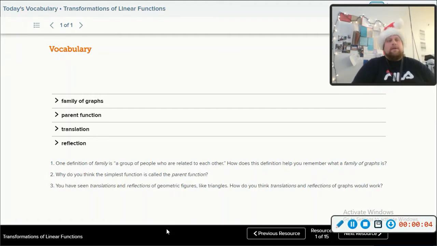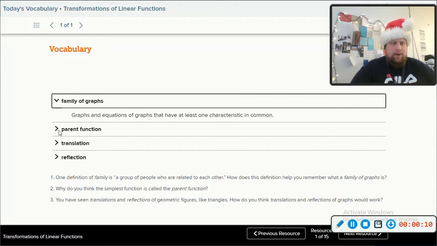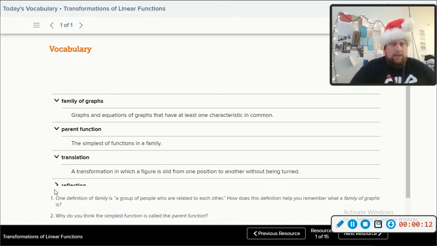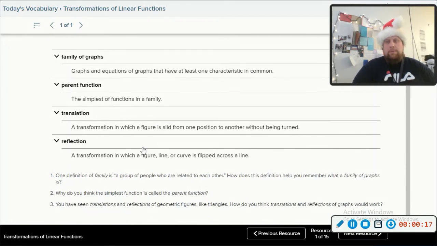All right. We're going to start out a little different today. I actually want you guys to write down these vocabs right here. I'm not going to give you tons of time, although before you write them down, please note that if you can, I have put above this video a printable version of guided notes so you know exactly what I'm looking for. And I'm going to flash back and forth to the notes so you see kind of what I expect to be written down as the time goes on.